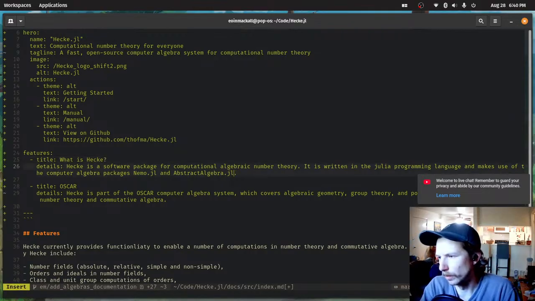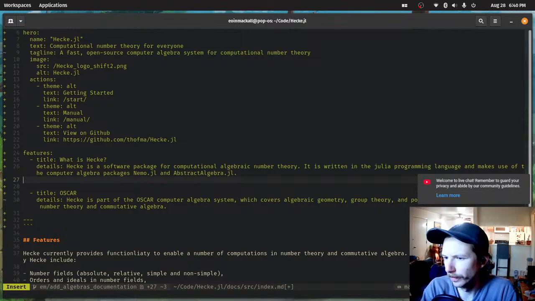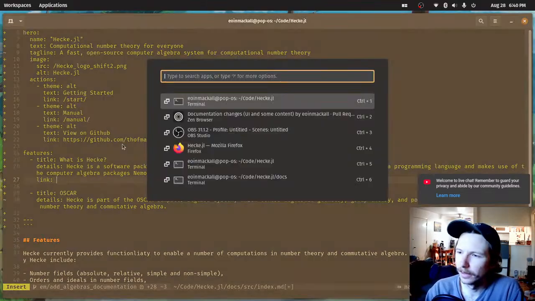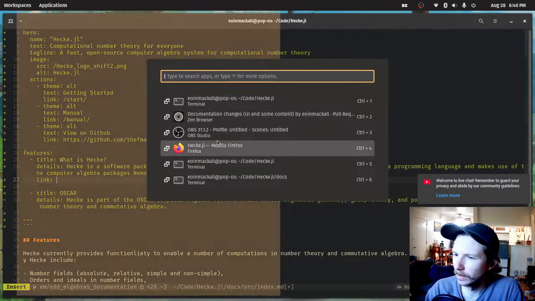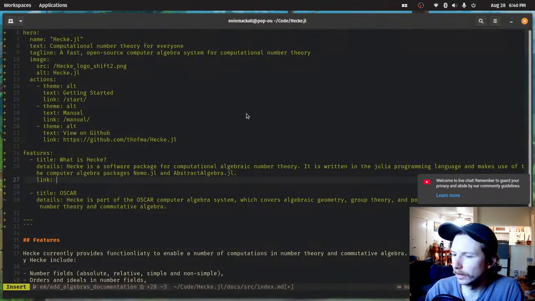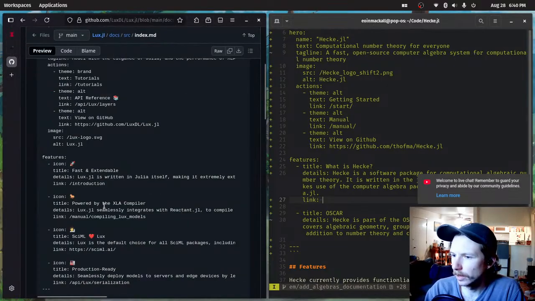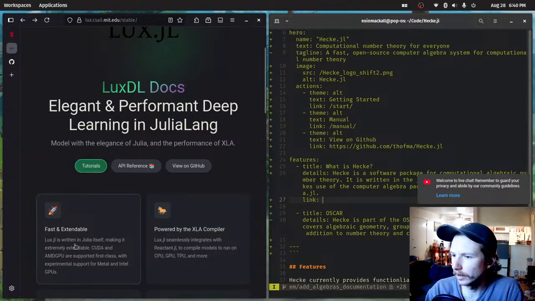So what links would we want here? I wonder if I just do a hashtag for referencing inside of. So Lux has a link, introduction. Let's try clicking one of these.